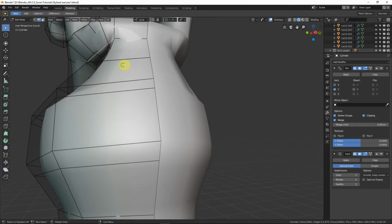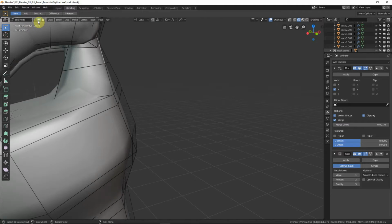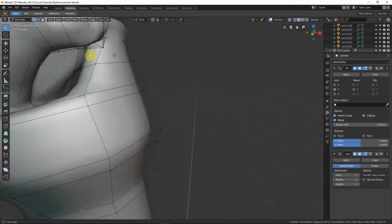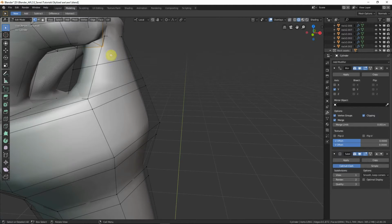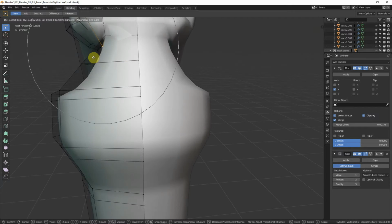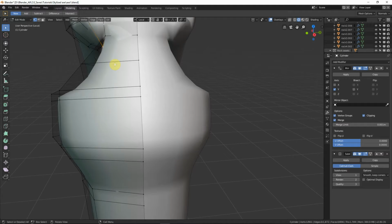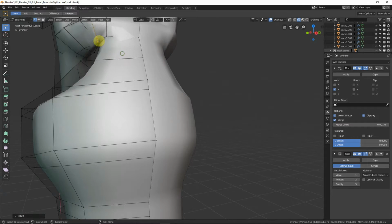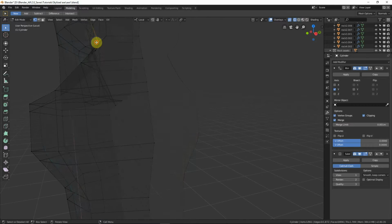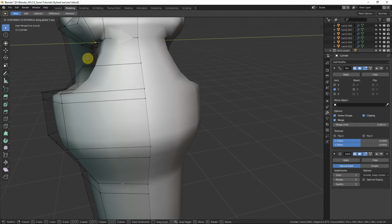Here as well, I don't know, this vertex here seems to be overstaying its welcome. Too heavy here, creating that crease. So proportional editing off, and I just want to kind of smooth that as much as possible. It seems like this boss here is doing the same thing.